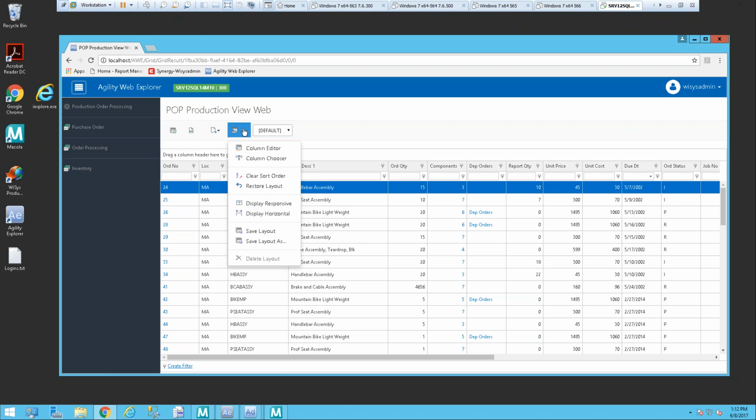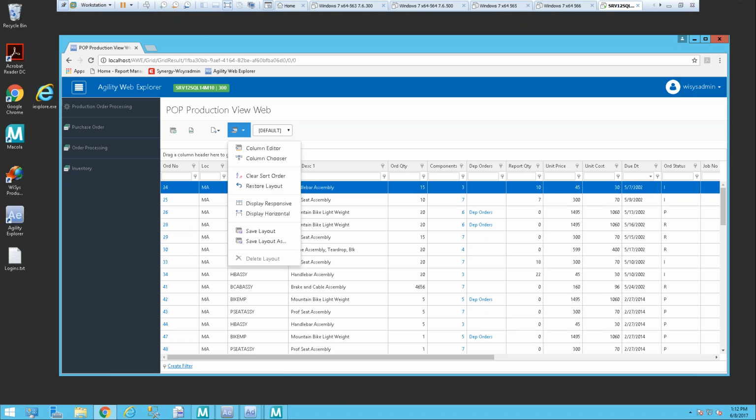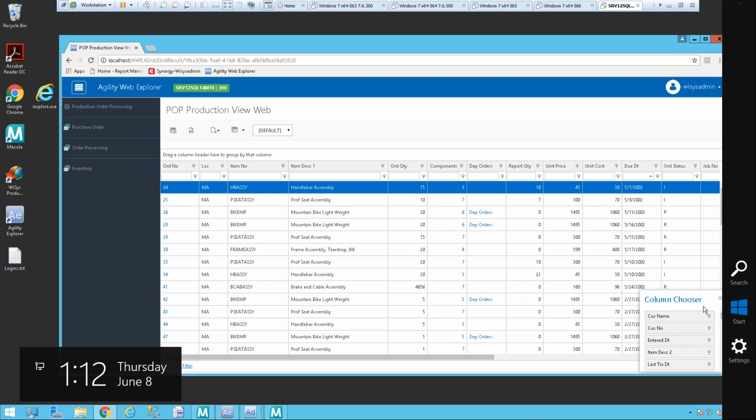Underneath my button here, I have the ability to use a column editor to choose columns. So if I want to customize this, it's very similar to an Agility Explorer application. I simply have my layout here of default, but if I want to customize this for what I want to see, I can come here and I can choose Column Chooser, just like I can in Agility Explorer.